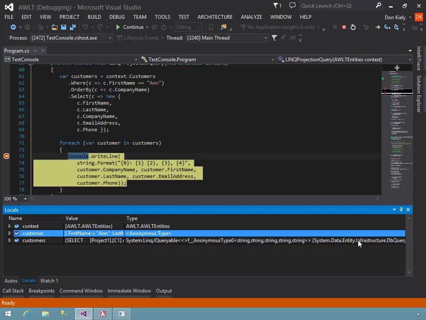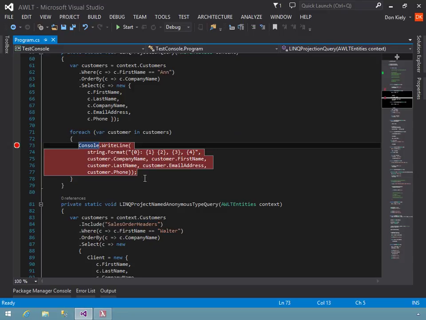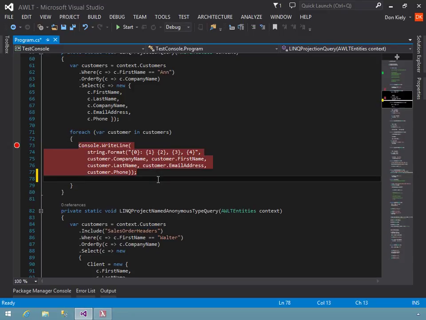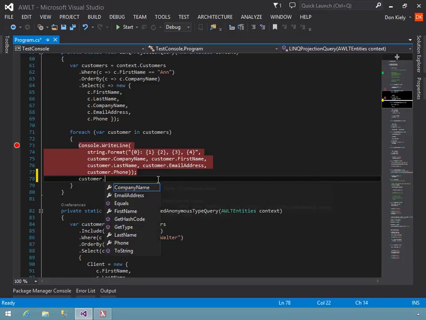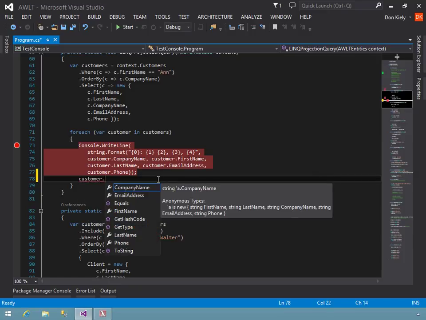All right, so this is nice because it saves you the work of defining a class for every custom type that you return from a query. But it's important to understand that an anonymous type is still strongly typed so that you can use it in code. In fact, if I were to end execution here, and come down here and start typing in some additional code, and I type in customer, first of all it's included within IntelliSense, and when I hit the dot, I have all of the fields of the customer object that I returned from the query.